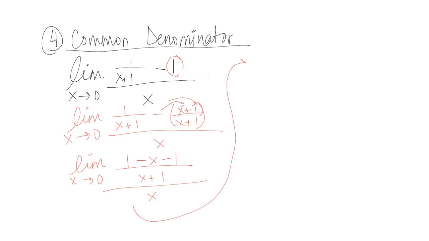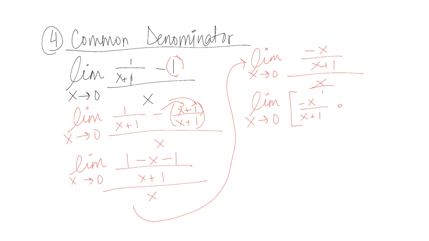Okay, I'm going to come up here now. So now I have the limit as x approaches 0. Continue simplifying the numerator, and I have negative x over x plus 1 all over x. Okay, there's still some simplifying that could be done here. I have a fraction being divided by essentially a fraction because this is really over 1. So I'm going to do that work here. It's going to be negative x over x plus 1 times 1 over x.